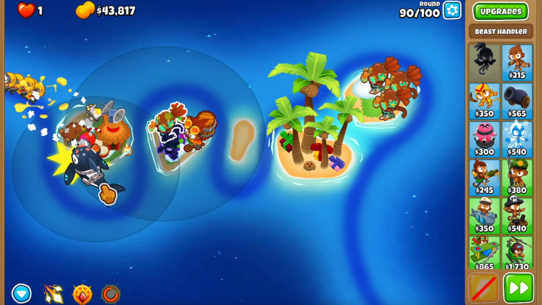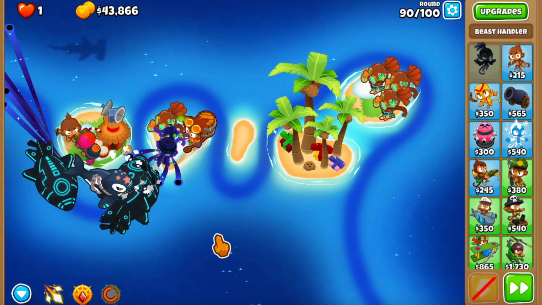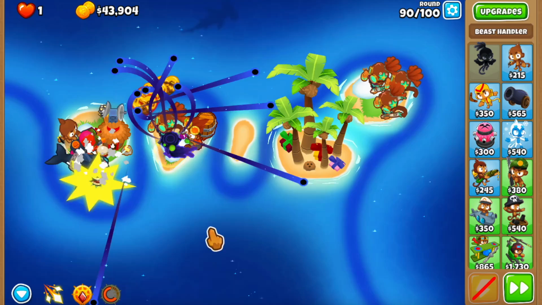Okay, so first DDTs. Let's see how the Orca, the max buff Orca, does versus only 3 DDTs. I really hope that it's going to be able to beat them. So it's flapping the back, yes.